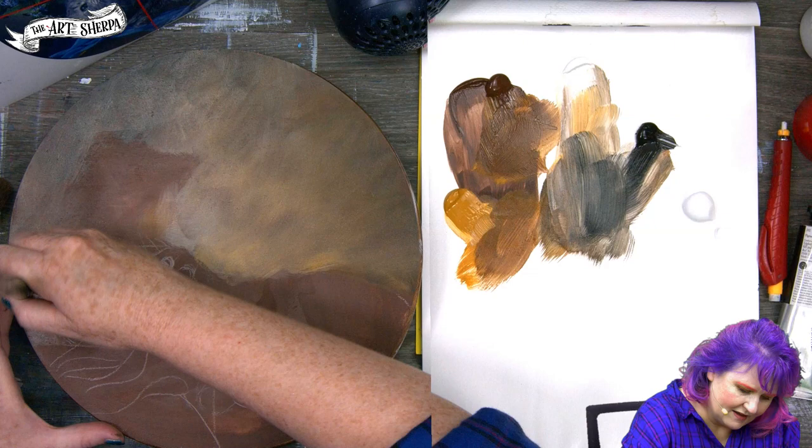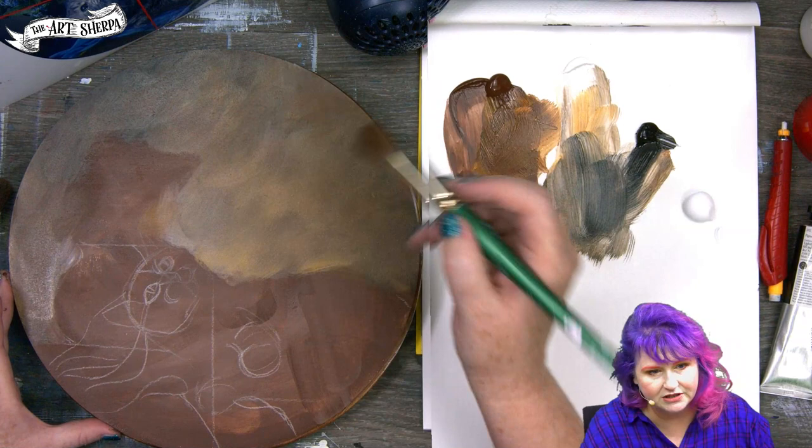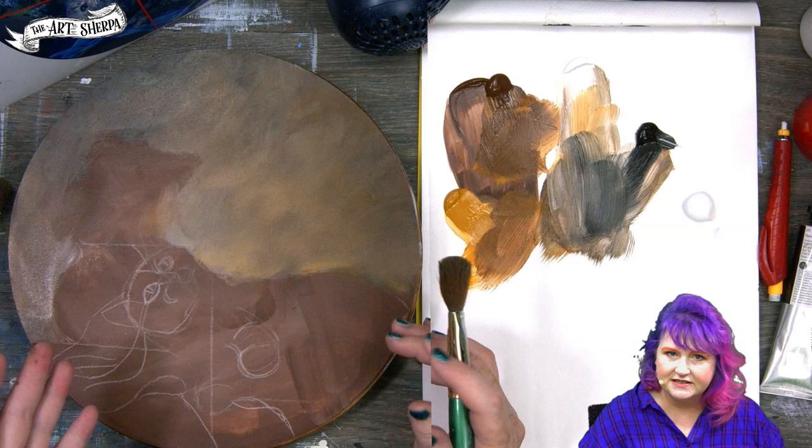Isn't that nice, how that blends, guys? That's the same brush, but dry. It's always nice to have a soft brush to paint with and then a soft dry brush to blend with, because you can get some really great effects as long as the paint is still wet. And I will rinse those out and put those aside and sip my coffee.